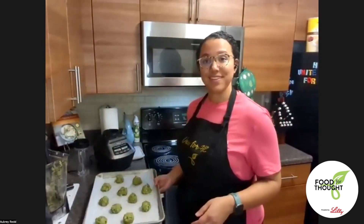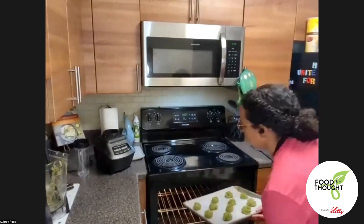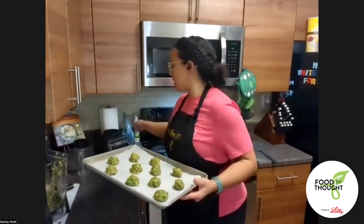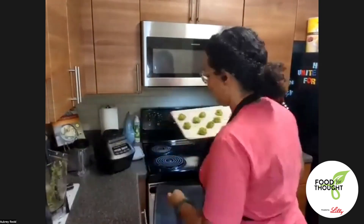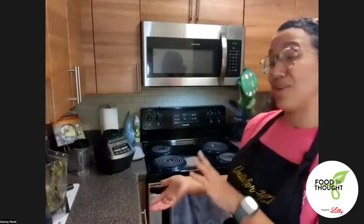Great for our microbiome! I just pulled them back out because I wanted to drizzle a little olive oil across the parchment — helps keep them hydrated, really just a nice optional touch. I'm going to put these in for about 14 minutes, then flip them over and cook the other side for about 11 or 12 minutes. I have some already cooked that I'll show you what they look like.